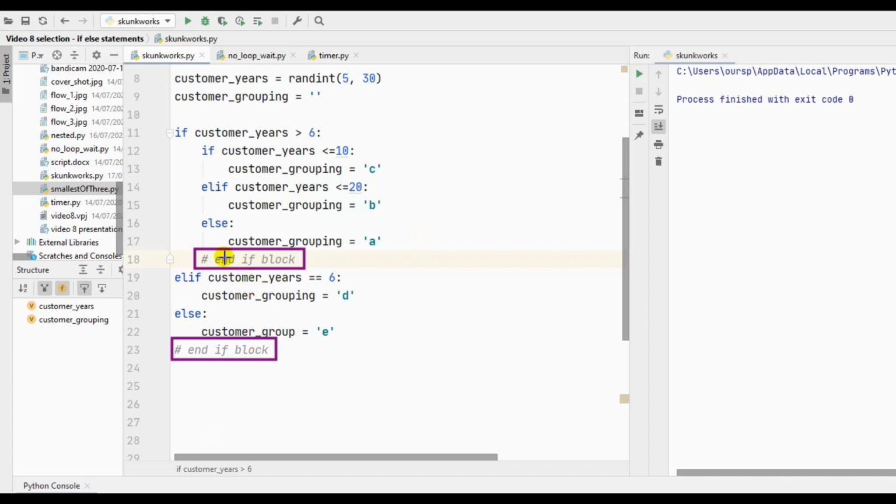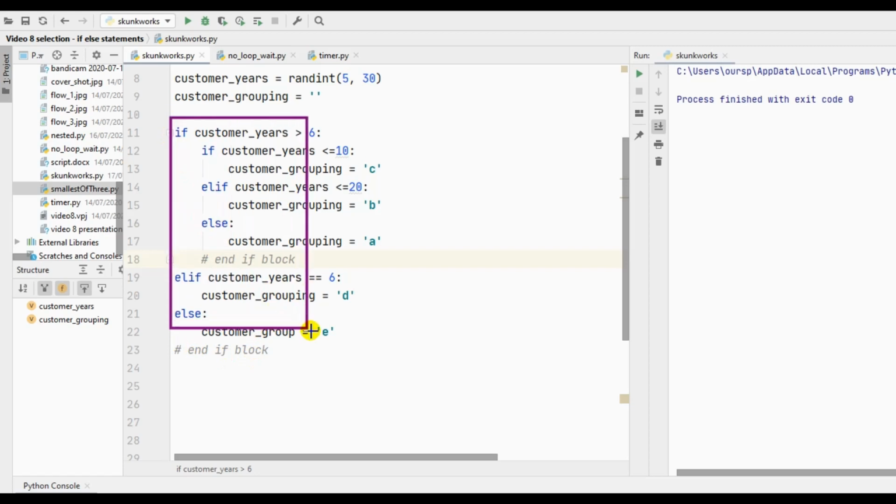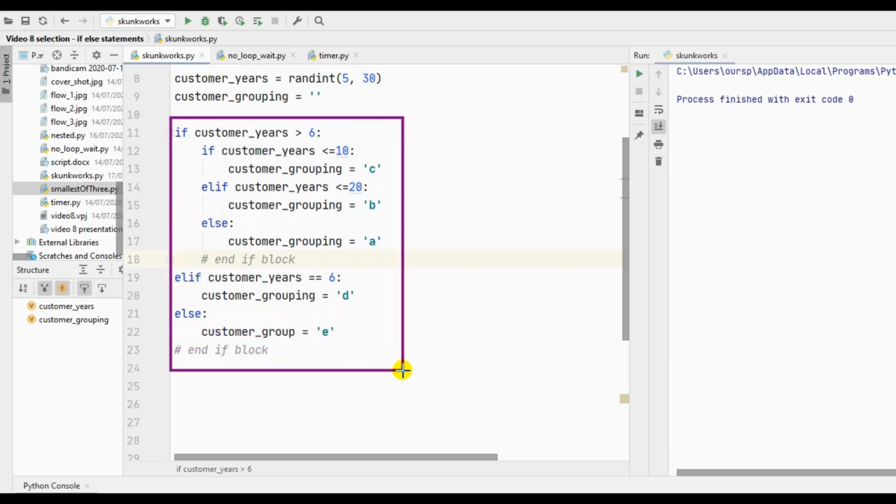Okay, so with the comment in there that says end if block, this relates to this block here. It's very easy if you look at that comment to see that you've finished with this internal, nested block of code. And when you get to this point here, the end if block relates to the entire block of code. So personally I just think it's easy with that comment in place to be able to see and distinguish between your different structures of if statements, if that makes sense.